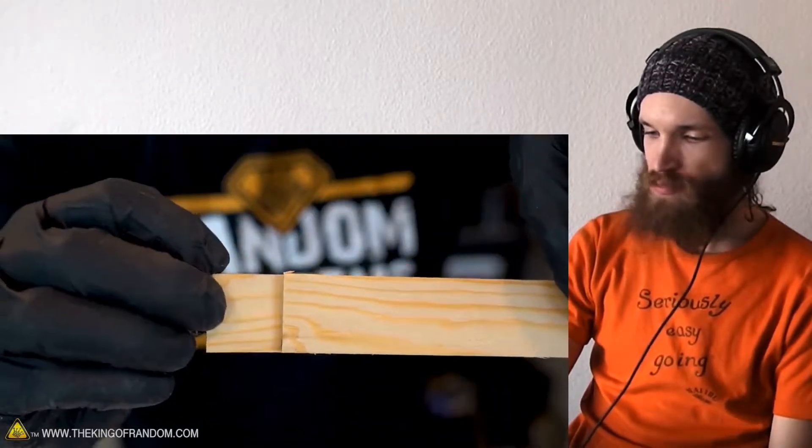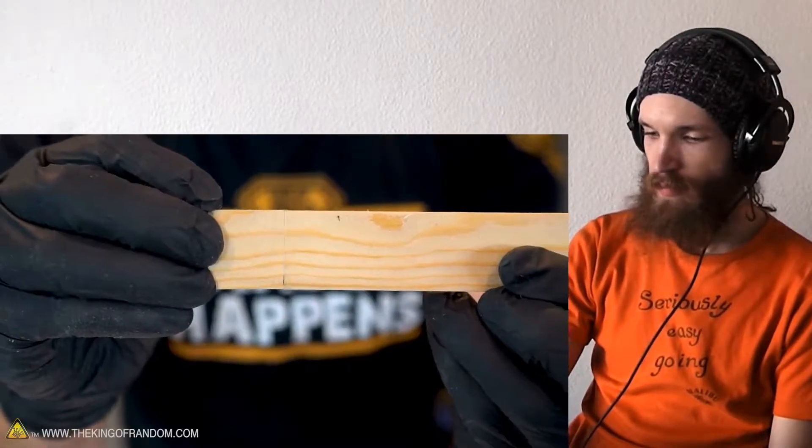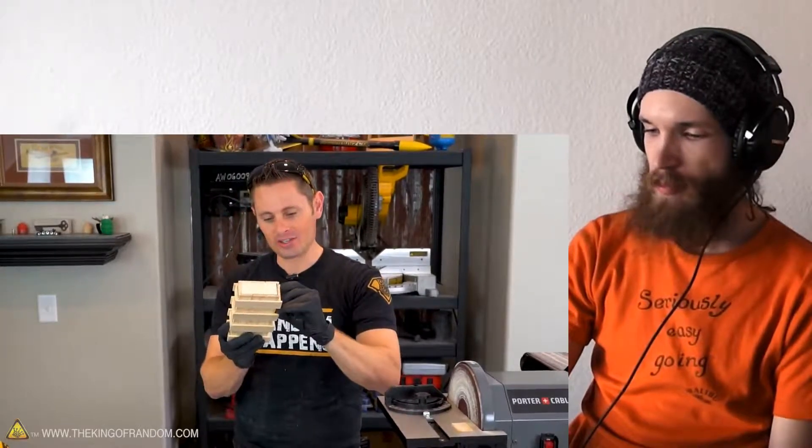A belt sander can make this project a lot easier for you — it's not required, you could just use sandpaper. Make sure to stick pieces the right way around; it's going to look really awkward if it's facing the wrong way. Double-check your stick is facing the right way before you put parts together. This was inspired by the escape room puzzle concept and the puzzle piece is now in place.